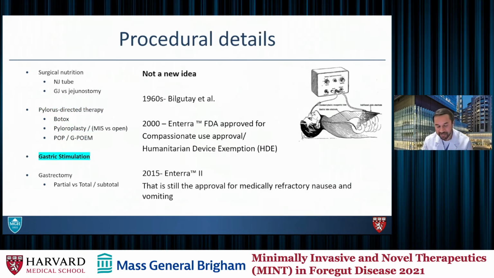Looking into gastric stimulation, as I mentioned before, this is not a new idea. It was first described in the 1960s by Dr. Bill Gute and his team. More recently, Medtronic has come out with devices called the Enterra in 2000, which was approved by the FDA for compassionate use of this treatment. And then in 2015, the Enterra 2 device came out for medically refractory nausea and vomiting due to gastroparesis.